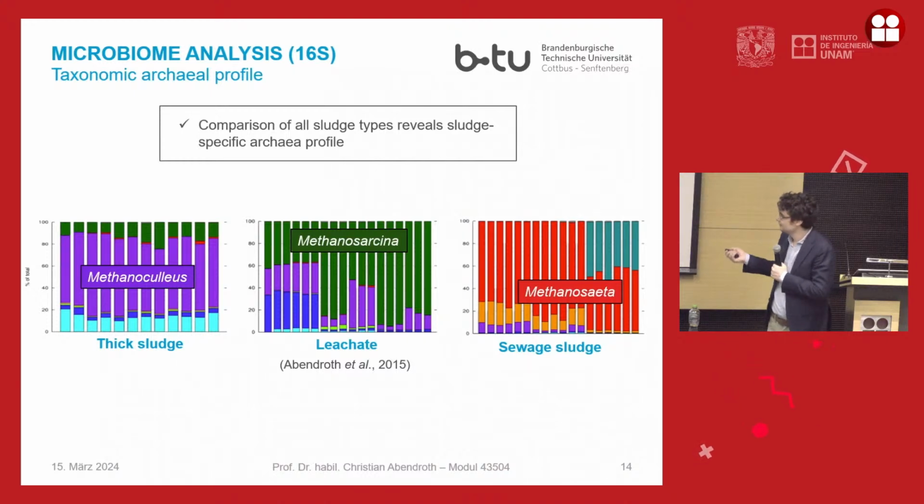I don't know why the others can't do it, but for some reason Methanosarcina has evolved in such a way that it can use all possible pathways for methanogenesis. It's really versatile, and therefore people believe that it could be a key player in regard to very efficient biogas plants. But this is predicted, or it's a hypothesis, I would say. I don't know whether we can really say that this is true.